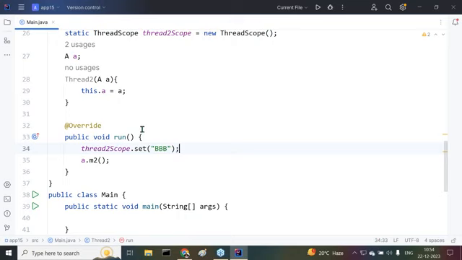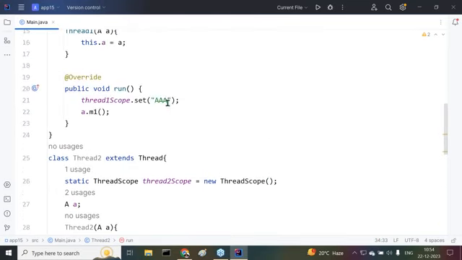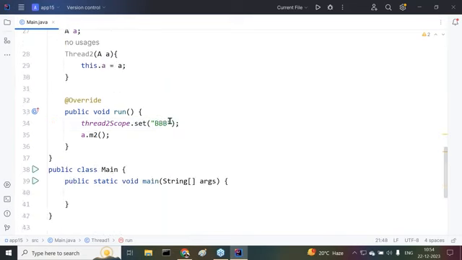Instead of taking that AAA BBB, what we can provide there? Data in thread 1 scope. Similarly, in place of BBB, I want to provide data in thread 2 scope. Like this data I'm providing there.